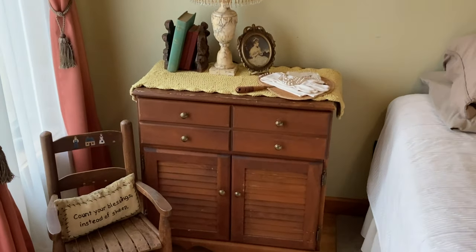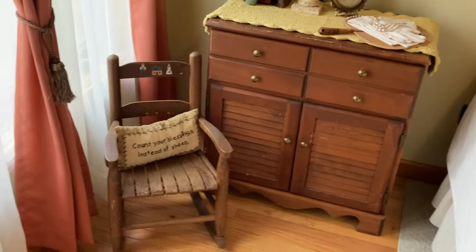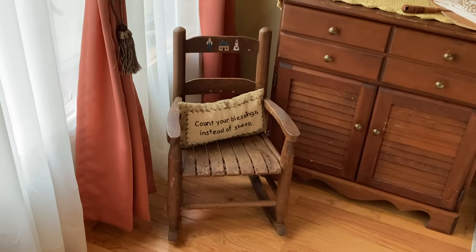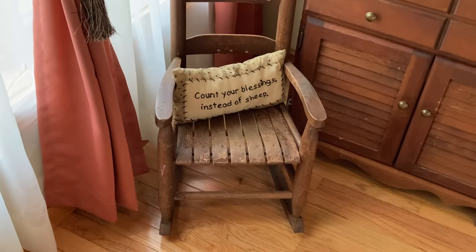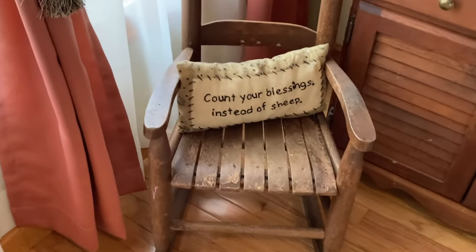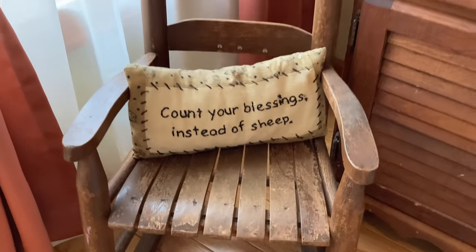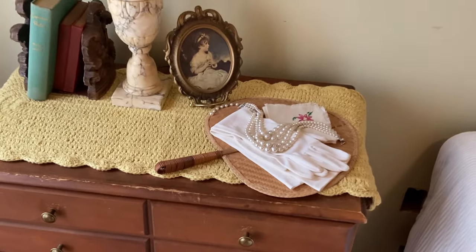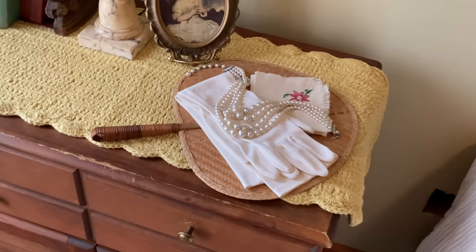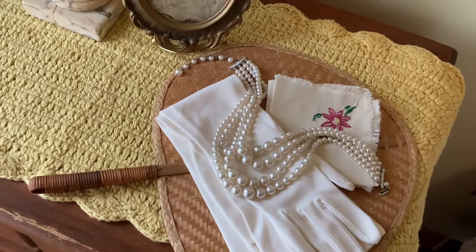This dresser I picked up a few years ago at Goodwill. This little rocker belonged to one of my brothers, and this little rocker is now almost 60 years old. I thought it looked sweet just to add this little pillow. On top of it, I added a fan because I can envision a nanny needing a fan. Placed this string of pearls.